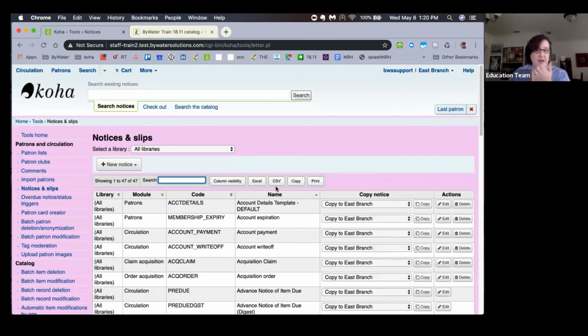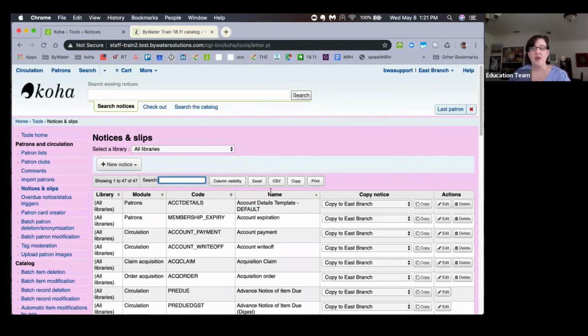This feature came in 1805, and it's being added in as many places as they can throughout Koha, where you are able to do a one-time column visibility change, where you can download to Excel, to CSV, or you can copy this or print this out. Those function buttons you're going to see in as many places as they can get them as they continue to develop Koha. The print feature can be kind of helpful too, because you can just print this out and see all of those that are available. It doesn't actually print the notices, but it'll at least print you the list of them, so you can check through those.